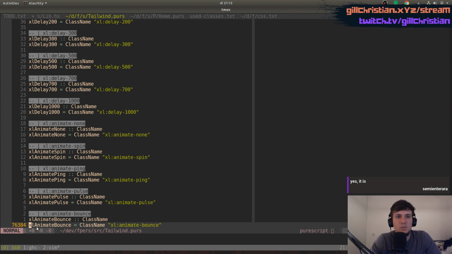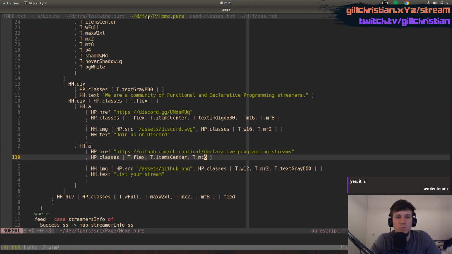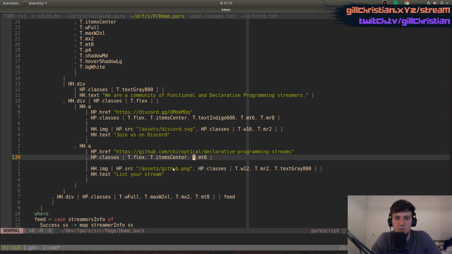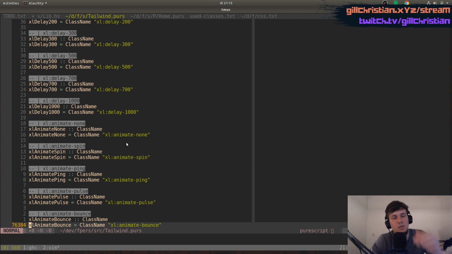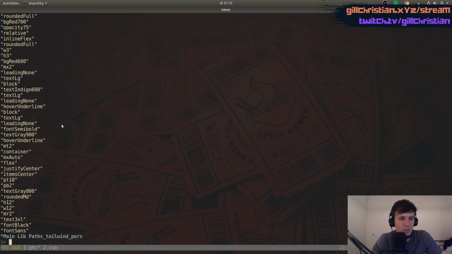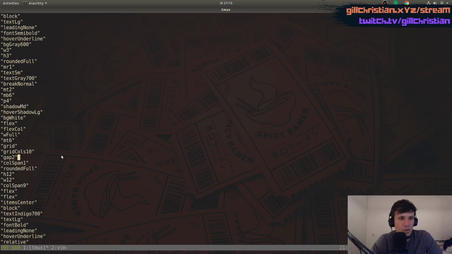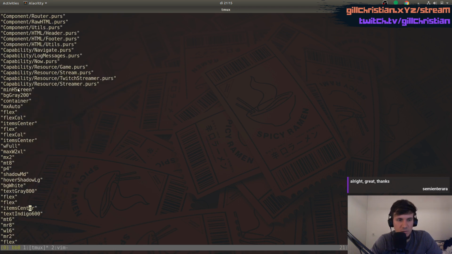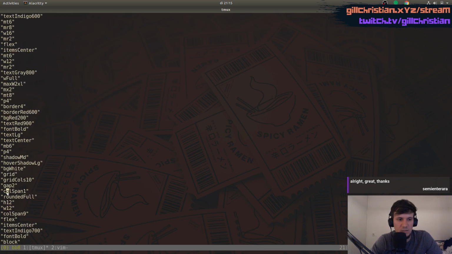So I'm writing a program that will go through my code and look for all the usages of that, and then it will filter out and only show here the classes that are being used. We already did a part of it, so we are able to list all the PureScript files in a project, and then extract all the classes that are being used.